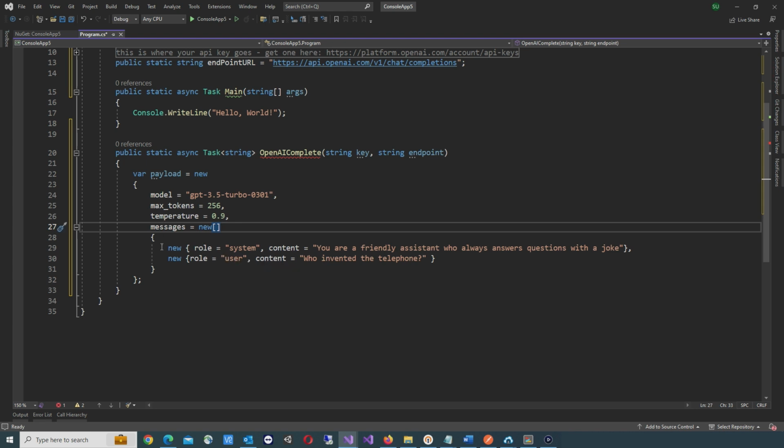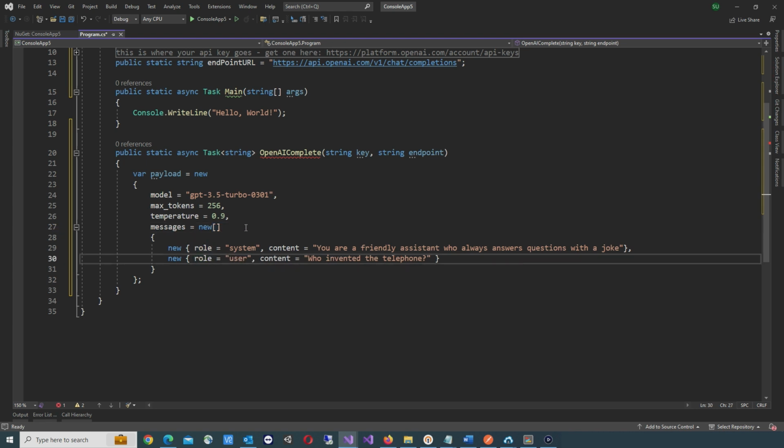The messages array consists of a system message and a user message. So this system message tells the API what sort of tone to take, or what is the sort of context of the conversation. So in this case, your friendly assistant who always answers questions with a joke. And then I'm just hard coding in a message from the user, so who invented the telephone. But later on, I'll change this to something that is dynamically entered at the prompt.